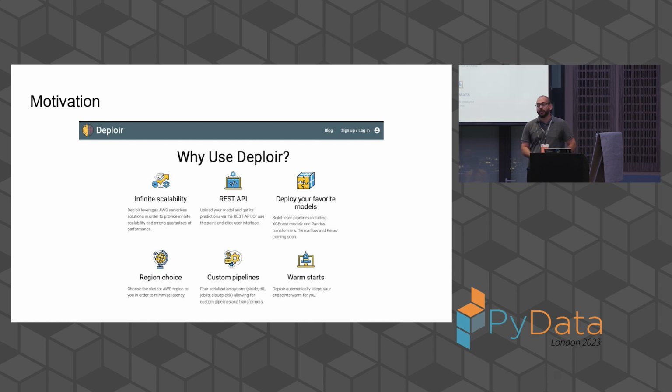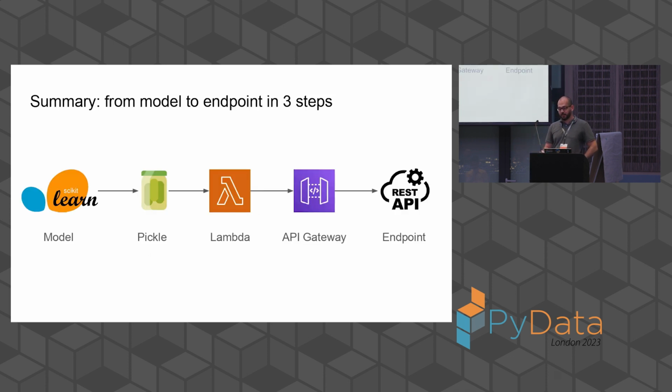I'm not trying to sell deployer here. It was a failure, it's long gone. Even getting this screenshot, I had to go to the web archive. But deployer taught me many valuable lessons, some in business and some in model deployment. And I intend to share with you the second part. We can talk about business later.